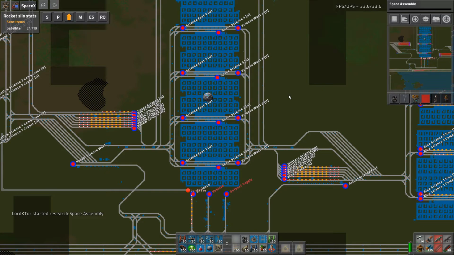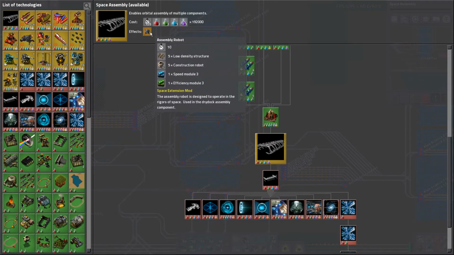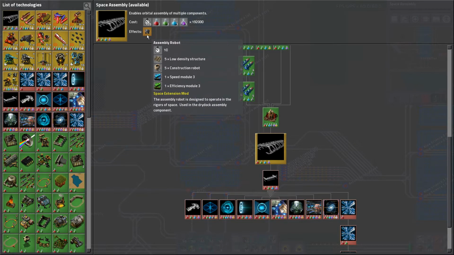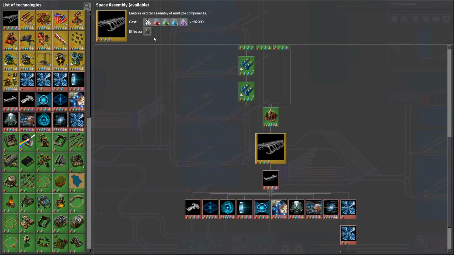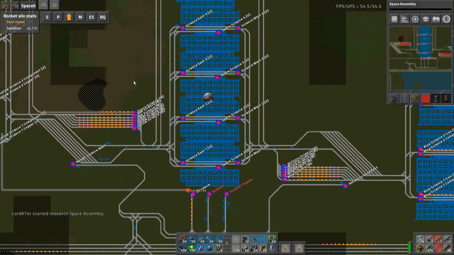Space assembly. What space assembly allows us to do is build these assembly robots, but you'll notice it needs efficiency module 3s. So even when the science is done, we are going to need efficiency module 3s built before we can start building these robots. And typically it's these robots that hold us up on the next phase of SpaceX, because that's kind of expensive. It also allows us access to space construction. Space construction allows us to do the next two components, which are these two components. So we actually have to do two sciences before we can start doing those components.